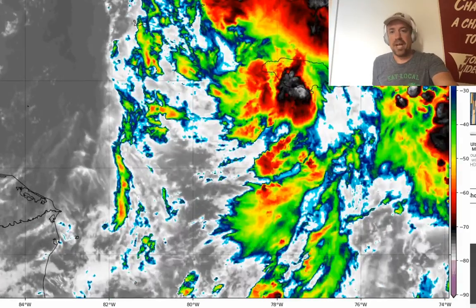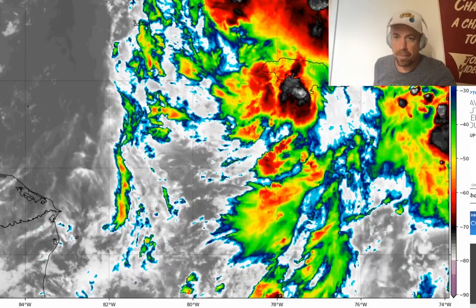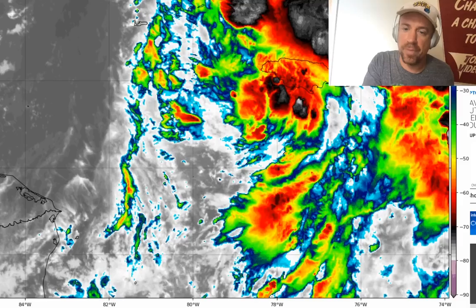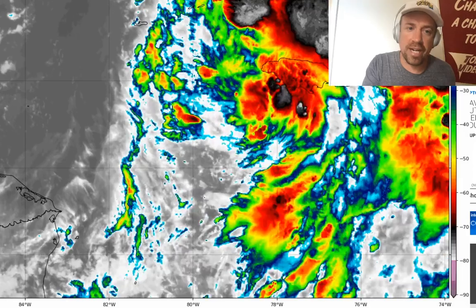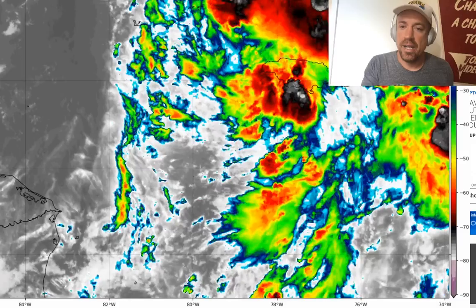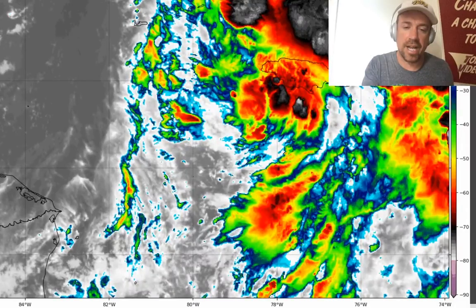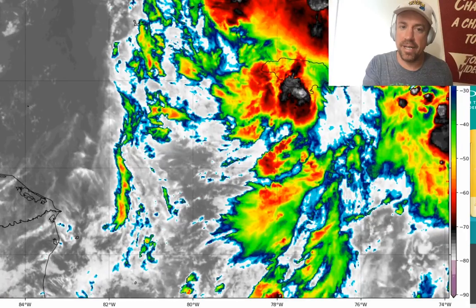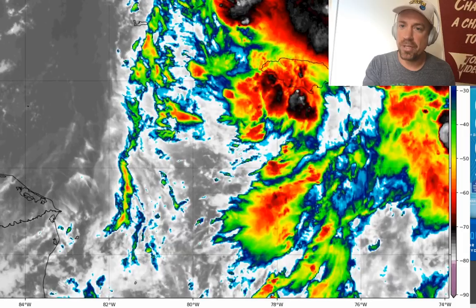And forecast models show remarkable agreement on ramping this thing up into a big-time storm in the central and northern Gulf of Mexico. Interests throughout the coastline of Louisiana, get ready to make those evacuations, especially if you're in a mandatory evacuation zone. You know if you are. And there are likely going to be some surprises in the forecast track right up until the last minute. But forecast confidence is remarkably high for this system that right now is Tropical Depression 9, just to the southwest of Jamaica.